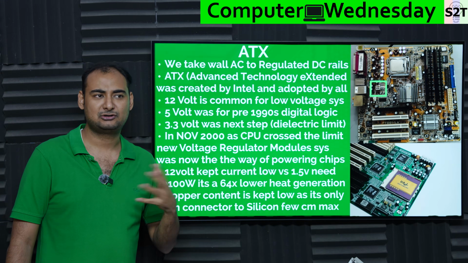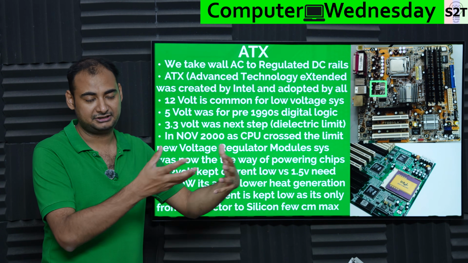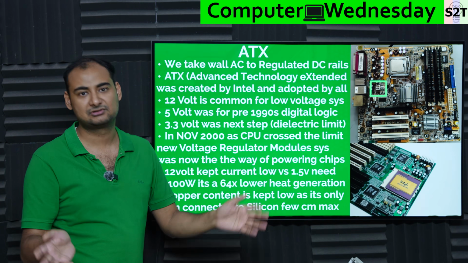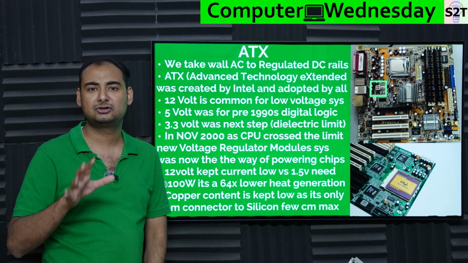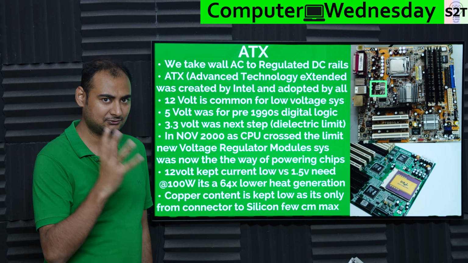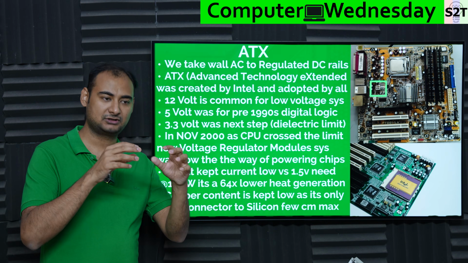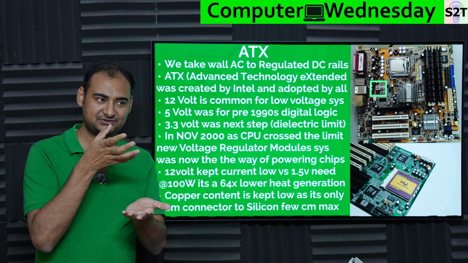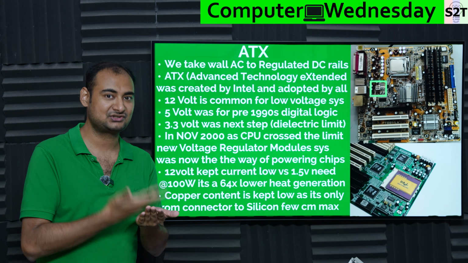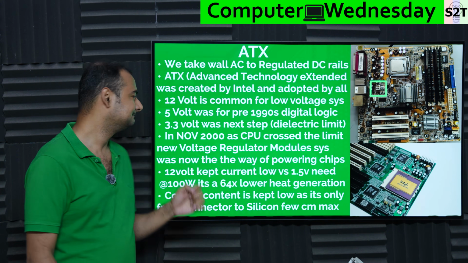So 12 volt was a very common system, and electric cars were also using it. And internal combustion car electrical systems, they were also 12 volt. So 12 volt was chosen. We're going to need 12 volt, and everything could be designed around it. 12 volt would be the main. However, this was very early on, when silicon was huge. You could actually use a microscope to see the circuit, not an electron microscope, just a microscope. It was huge. So voltage resistance was huge.